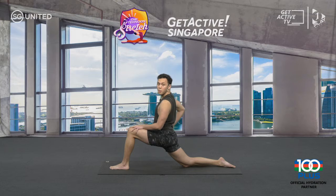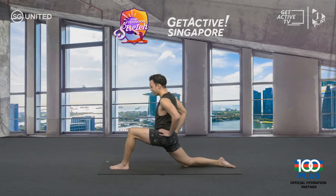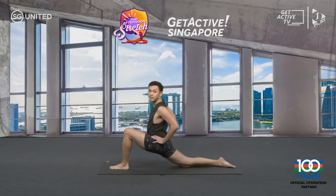What you want to do, place the palms onto your hips as you pull the right hip forward and then the left hip back. So you square up the hips and with control, send the hips lower. So you want to really get that right thigh close towards the mat. Feeling that stretch in that right hip flexor here.